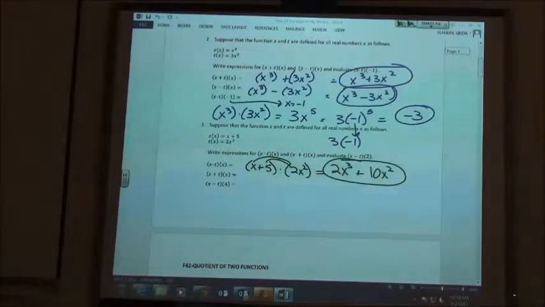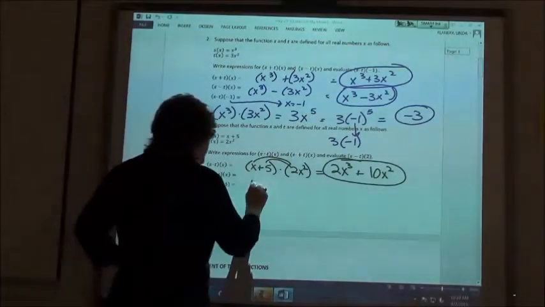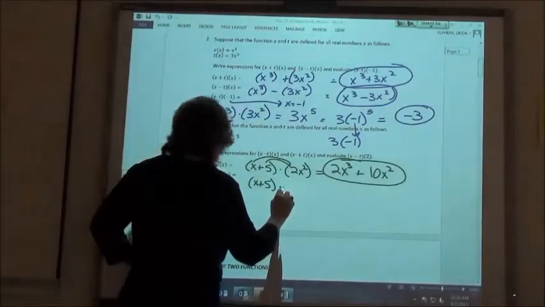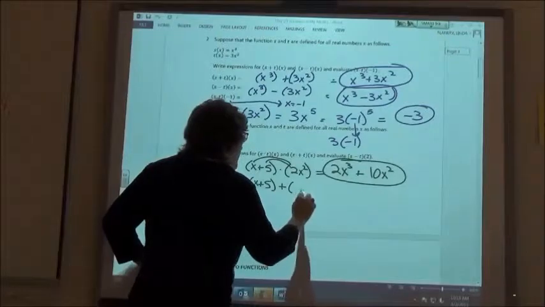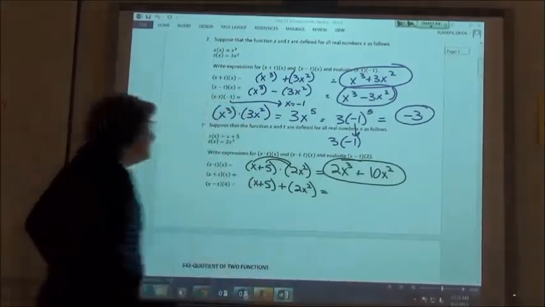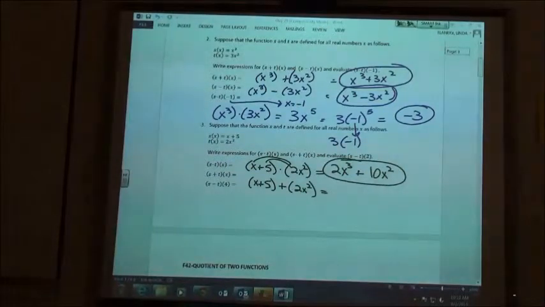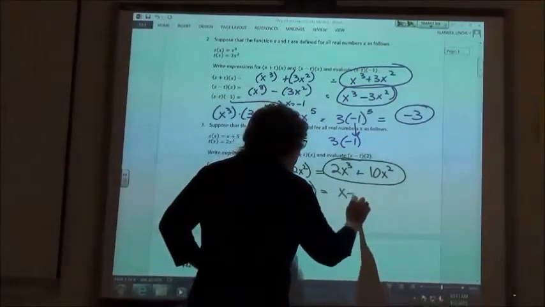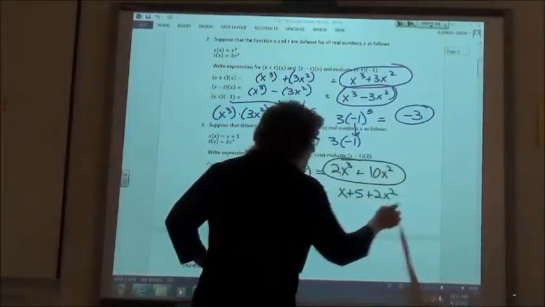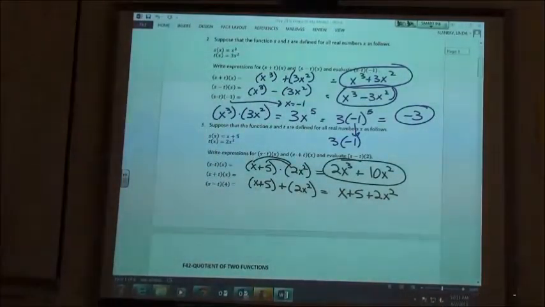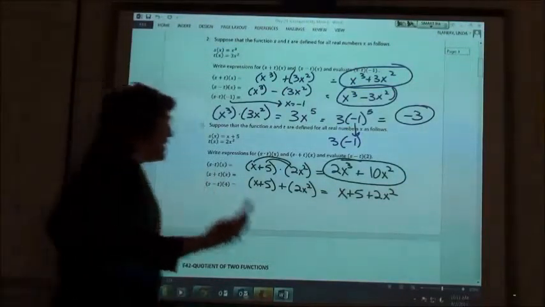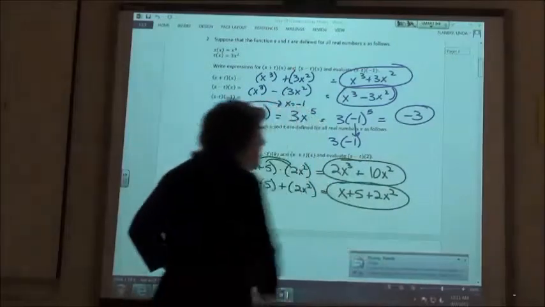Okay, then on the second one, what are we going to do? We're going to go x plus 5 plus 2x to the second power. And do we have any like terms that we can combine? No, you can't, right? None of those are like terms. So I'm just going to drop my parentheses and say I have x plus 5 plus 2x squared. You could rearrange it and put it in a better order than that, but you don't really have to. We really can't do much with that because we can't add any like terms. So we're just stuck.